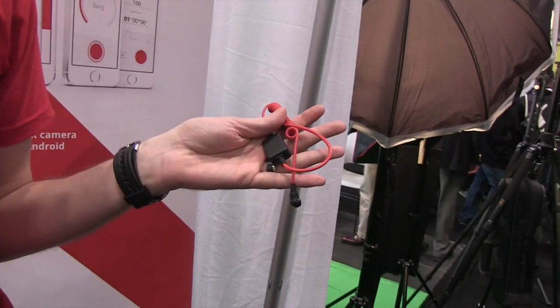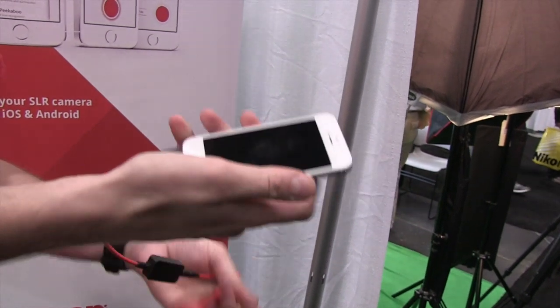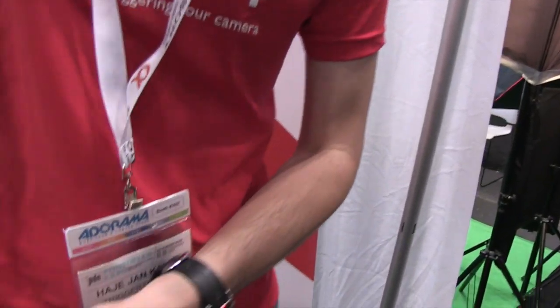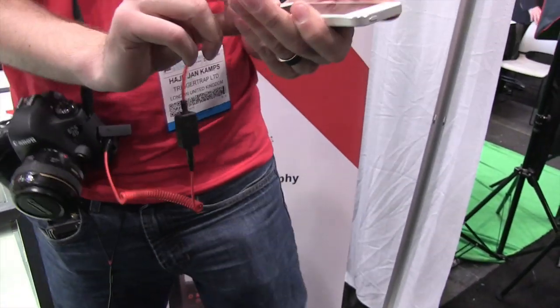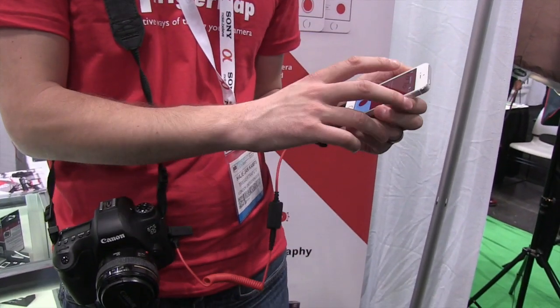So this connects into your phone like that. So again, iOS or Android, and the other bit goes into your camera. So that goes in here. And that's it basically. So now my phone is my remote control and I'm able to trigger based on all sorts of cool stuff.